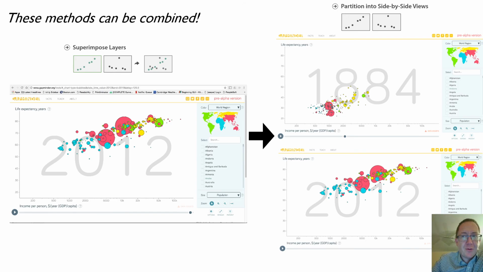I can also do a superimposed layer for the different countries in the world. Like here are the Asian countries, and Asia and Australia and Oceania, I guess. Here are the European countries. Here, the blue ones are the African countries. And so maybe I only show Oceania and Asia and the African countries, right? In both. So I have layers here, and on top of that I have a side by side juxtaposition between two different dates.